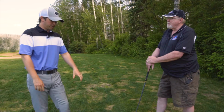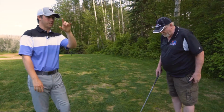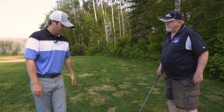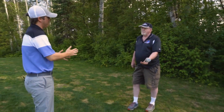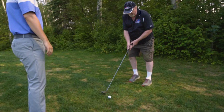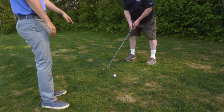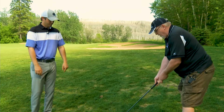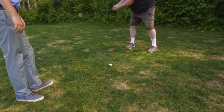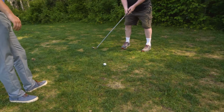So we're gonna make some minor adjustments from the teeing area, okay? So with a wood or even an iron, the ball's gonna go a little bit farther back in your stance, okay? You're gonna hit down on the ball more. So at this point, we can actually hit the ground a little bit. Okay, so go ahead and take a swing, touch the ground, all the way through and hold that finish. Should hit the ground.